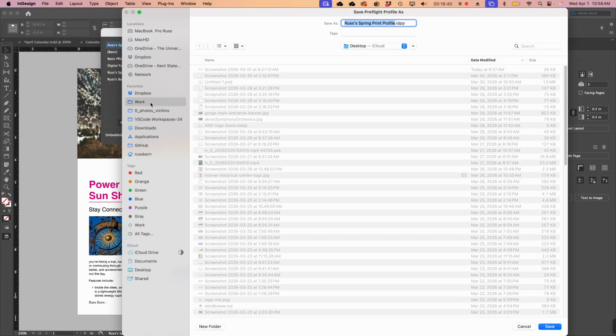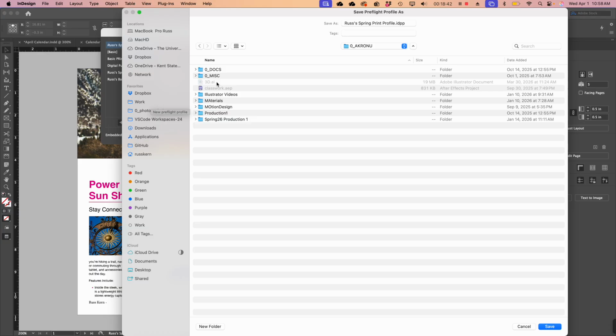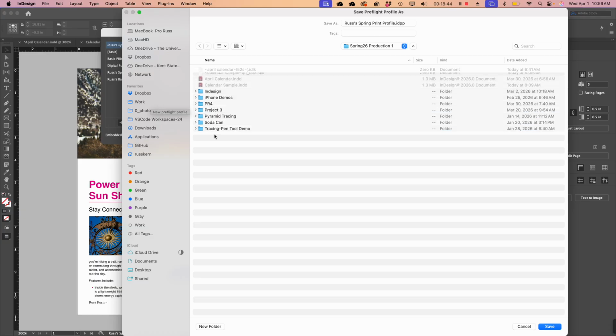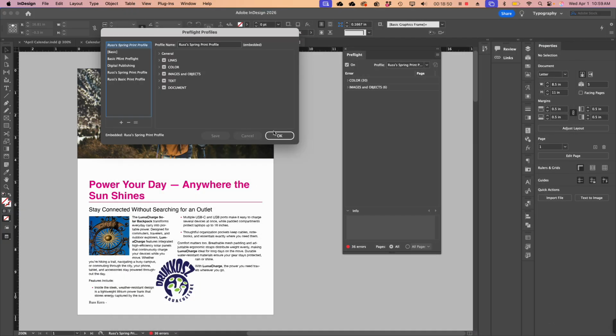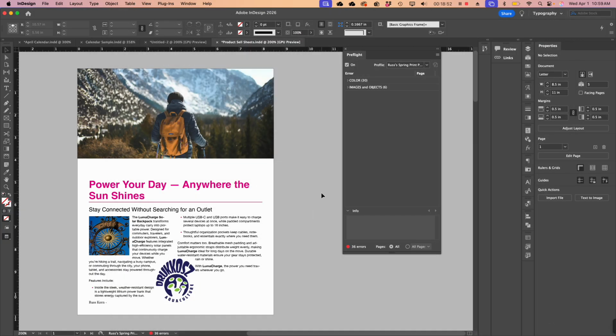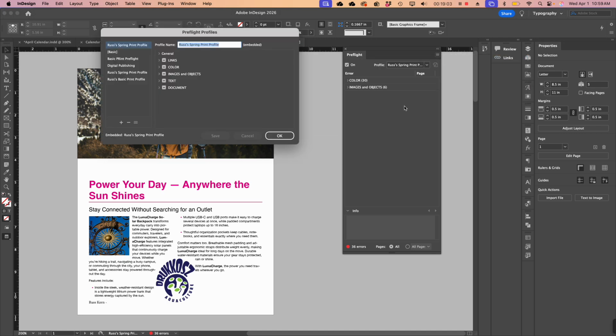I'll save it to my University of Akron production folder. So now I have a backup of it. Then I can also, in the same place, if I open that Define Profiles back up, go back down to this hamburger menu, I can load profiles as well.